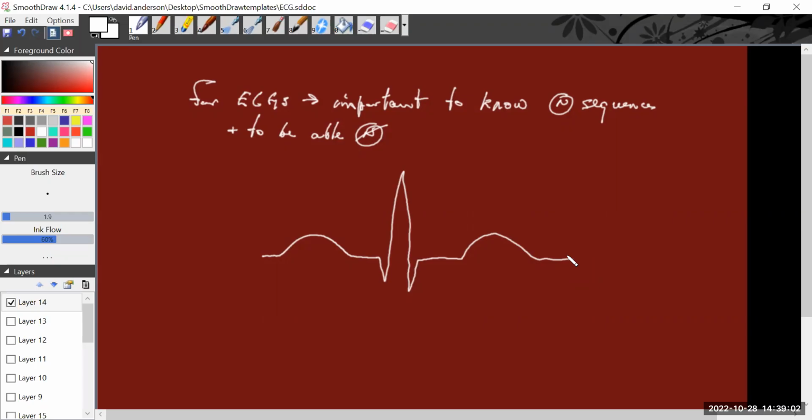And the only other question I might ask you a little bit about is, for example, the difference between a type 1 and type 2 second degree block, because that was our QRS complexes are getting dropped either once in a while or with more frequency. In type 1, it was once in a while, and in type 2, it was with more frequency. And in type 1, what we saw was that PR interval was progressively getting longer till we missed a QRS complex, a dropped QRS. That's the terminology.